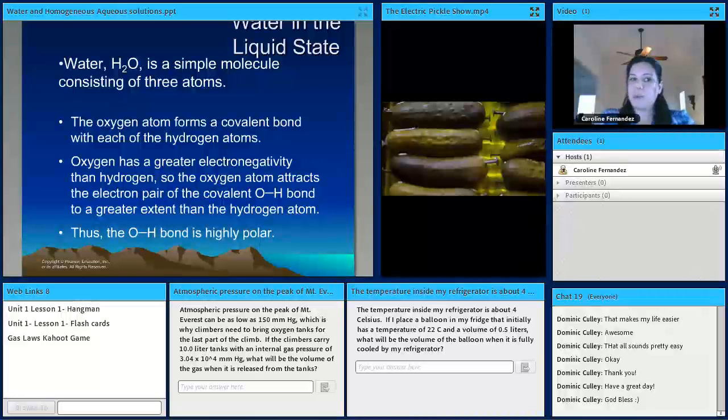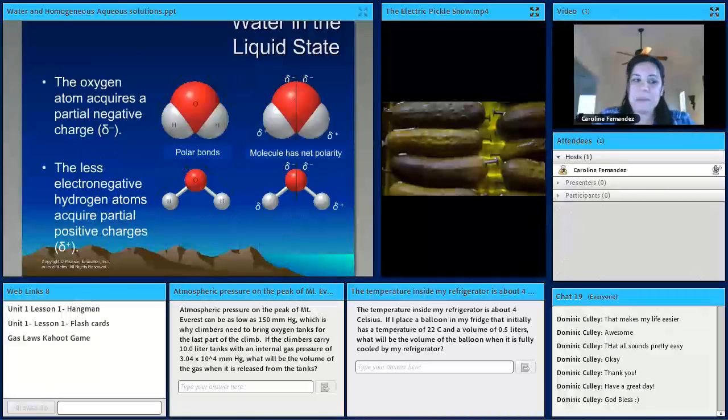Well, we have to start with what makes up water and how water is composed. We know that water is made up of one oxygen atom and two hydrogen atoms. And so there's almost like a struggle. They're sharing the electrons, but the oxygen has greater electronegativity than the hydrogen. So it pulls the electrons towards it, giving it a partial negative charge. And the hydrogens, not being as electronegative, have a slightly positive charge. This allows water to act almost like a magnet with a positive and negative end, and it makes water polar.